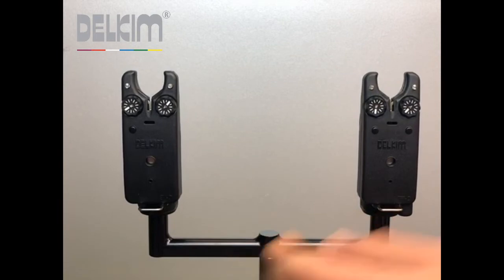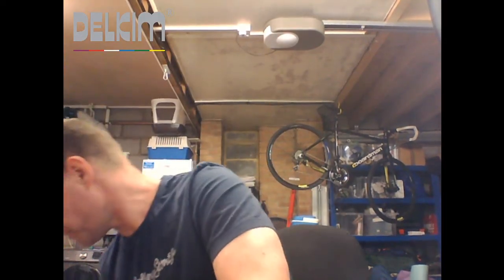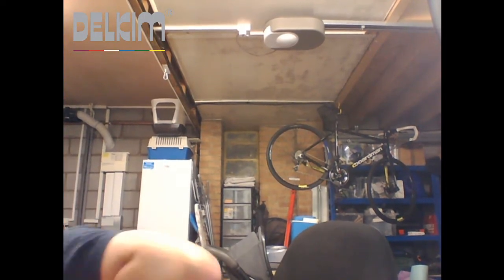So you need the V2 accessories, which I have shown before, but I will get them out again just to reiterate that before we go. Hopefully that shows you the differences between the two, but let me just go and grab those because people keep asking.